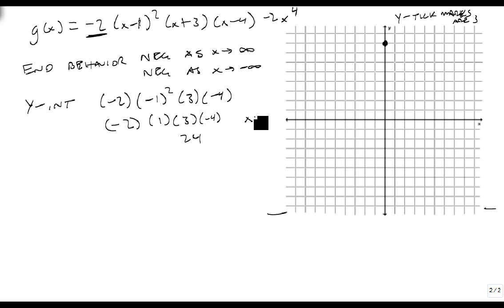And that way it sits on the graph that we can see it. The x tick marks, we're still going to leave at 1. And so for our x tick marks, notice that we have a 1, a minus 3, and a 4. But here we've got a multiplicity 2, a multiplicity 1, and a multiplicity 1. So these are bounces, or sorry, these are pass-throughs. And this is our first bounce that we're going to look at. So we're going to mark our blue marks. We've got a 1, a minus 3, and a 4. So those are our x-intercepts.